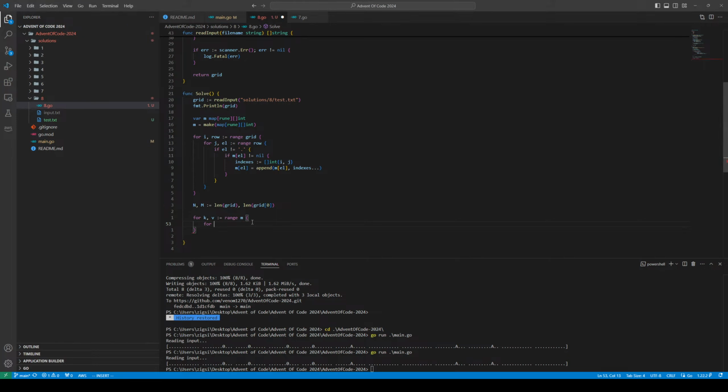I didn't really know that. So we can use i equals 0 and i is less than length of, or we can just use n, and i plus plus.